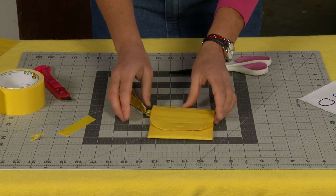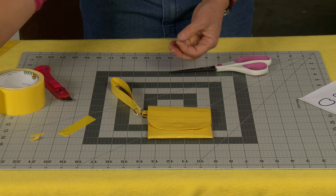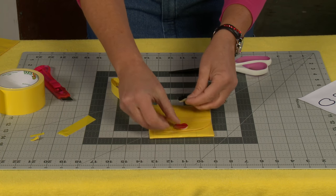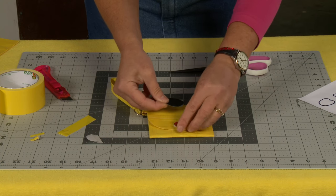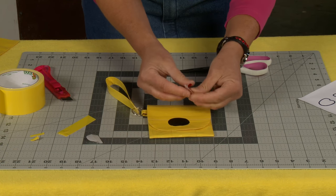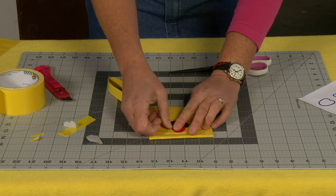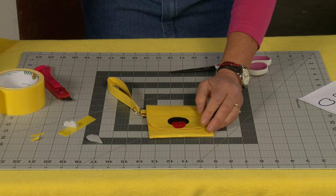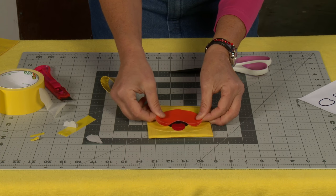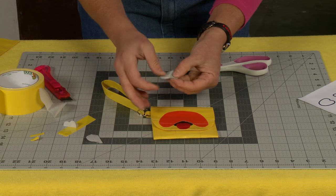Let's add the face. The first thing we're going to do, believe it or not, is actually the mouth. The tongue is going to go right here, but the mouth goes underneath it. So I want to figure out where my tongue is going to go, then take my mouth and place it underneath where I think it should go. The mouth part goes first, then my tongue. And then the puggy face — I love pugs, pugs are my favorite. I'm just going to place the muzzle right over top there, so that's going over the black mouth part.